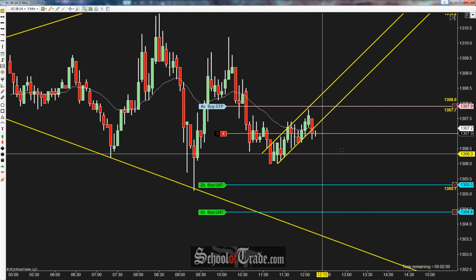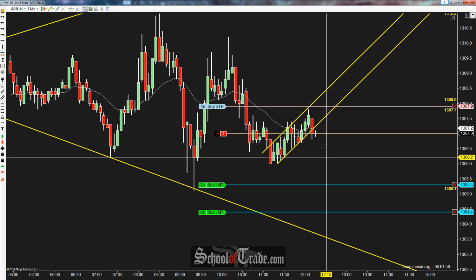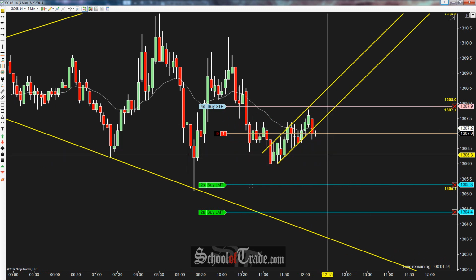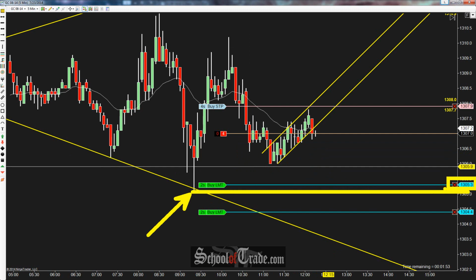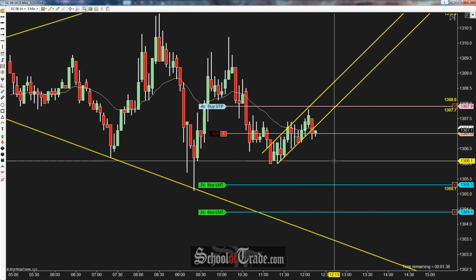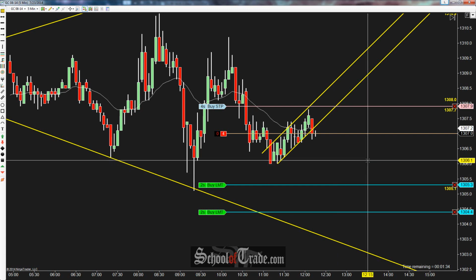Now we're just sitting on our hands, waiting for this next push down to see if they've got a little bit of follow through from the sellers, and we'll see if we can get those targets filled. I really like where this first target is, 1305.3, because it's right before that low right there. If we draw a swing low down here all the way through, you can see we're just a couple ticks ahead of that. So if it does double bottom, we're still out of that first position. If it decides to go lower and fill that next area, then perfect. We're already in and we're ready to go. But at least that gives us a little bit of buffer on that first contract.